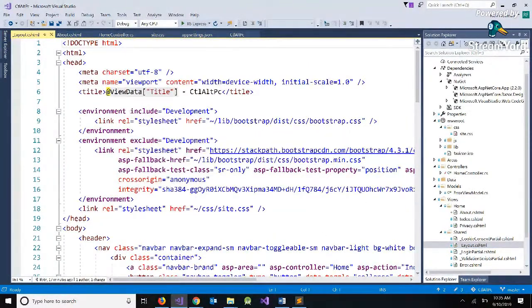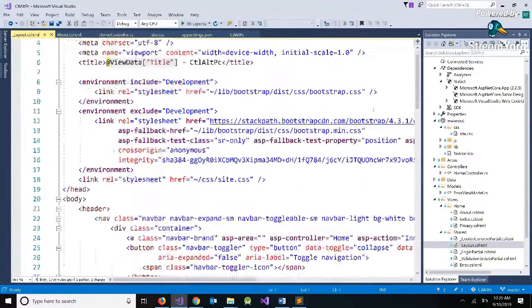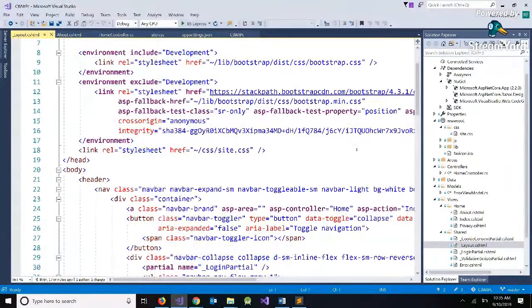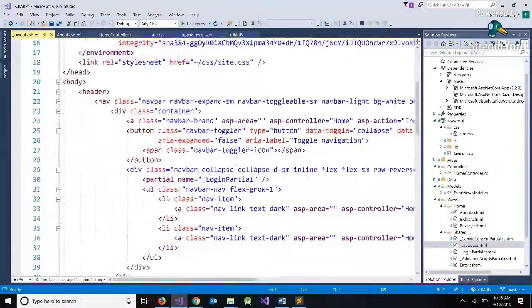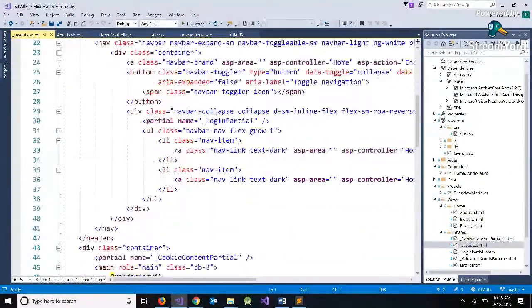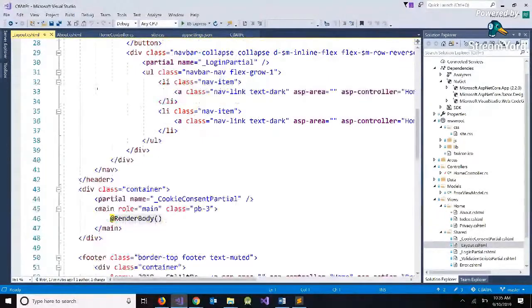so we've got our link to Bootstrap. Again, if you don't want Bootstrap, you can get rid of it. We've got a link to our custom CSS. If we want to add additional CSS, add fonts, etc., we would probably add it to the layout file, and that way it's shared globally. Here's our collapsible Bootstrap header, which we'll come back to in a minute.